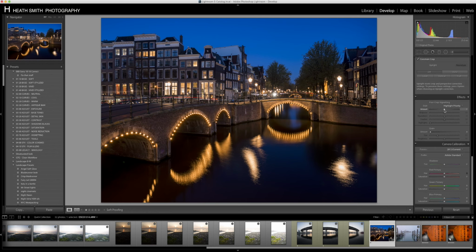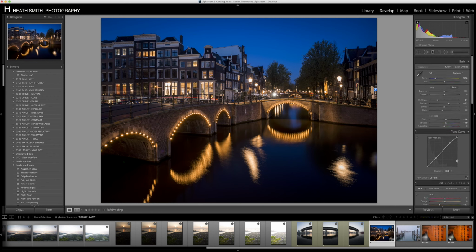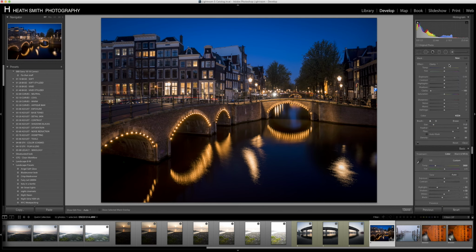And the next thing we'll do is go down here and do a little bit of a vignette. So here's where we can do one of two things. We can take it into Photoshop and totally tone everything out and be really selective, or we can keep it in Lightroom, which we're going to stay in this week. But we're going to go ahead and do some dodging and burning.